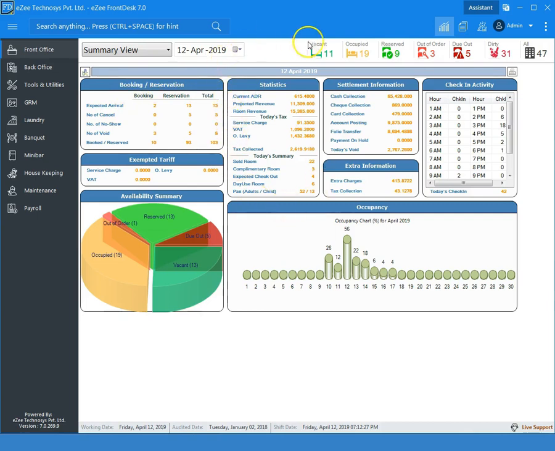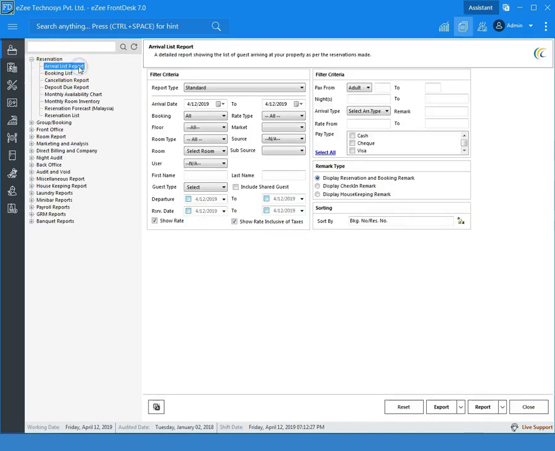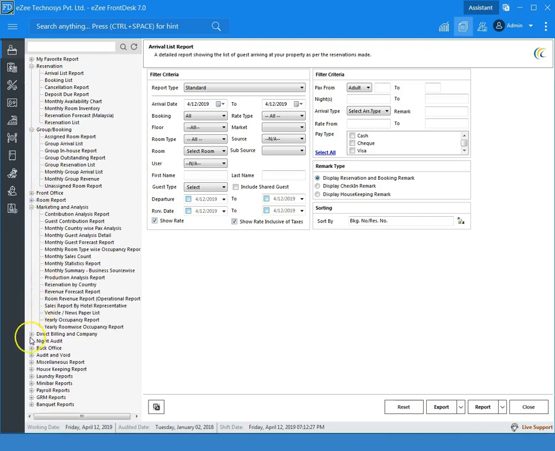Moving forward, reporting is the most important aspect of hotel operations and report view is the most looked out feature of any PMS. This view helps you to get all the reports related to different departments and operations, from total revenue to total expenditure. It also facilitates you to keep track of your favorite reports under My Favorite Report category. They can even be categorized in various groups, like reservation and booking reports, marketing analysis reports, direct billing, back office, audits, and miscellaneous reports.